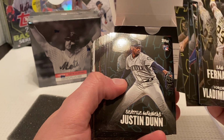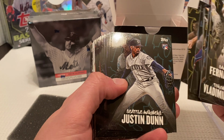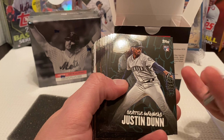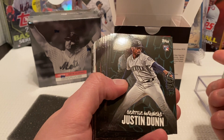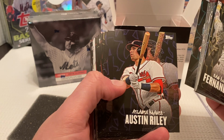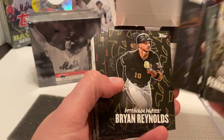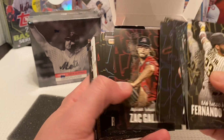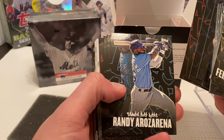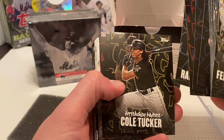He got traded in the Diaz and Cano trade. He's a guy I'm kind of, anything I collect or get of his, I keep, even though he was an ex-Met prospect. I'm still trying to see what I can do. Austin Riley, Josh Naylor, Yu Chang, Brian Reynolds, Zach Gallen, Randy Arozarena. This guy's on a tear right now in these baseball playoffs. He's going to be an exciting player to watch coming forward, especially after what he's done in the playoffs and how he ended the season.